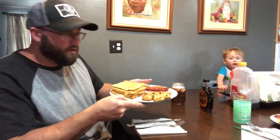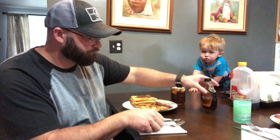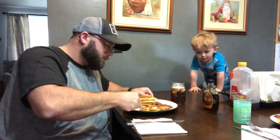Alright, we have everything plated and ready to sit down to eat — let me give you guys one last close-up. Delicious waffles, delicious chicken, oven-cooked bacon. The only fair way to try it is with real maple syrup. You can use Mrs. Butterworth if you want like the kids, or Aunt Jemima — either way, use yourself some syrup. I just like the real maple syrup. Put it all over everything — waffles, chicken, bacon. It's gonna be delicious.